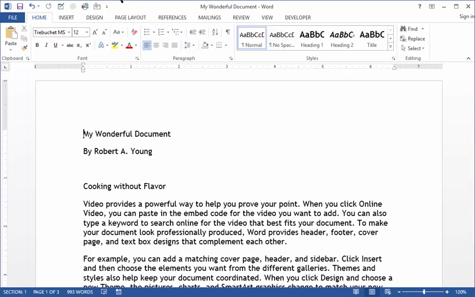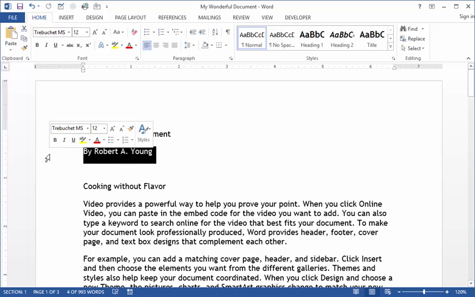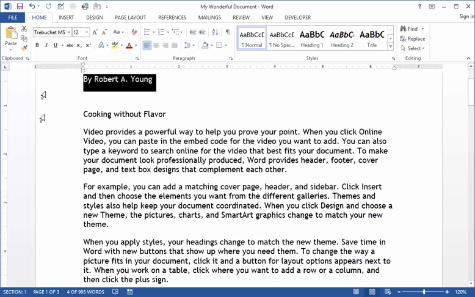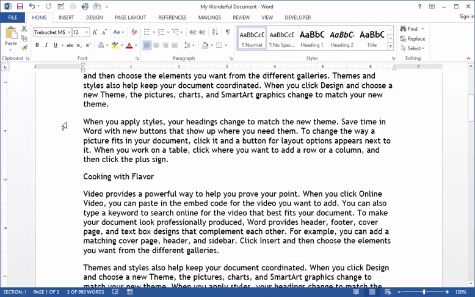So let's start off. First of all, I already have a document prepared, my wonderful document, as you can see. My title here is by Robert A. Young. And then I have headings here. My very first heading is Cooking Without Flavor. Underneath that, I have a dummy paragraph. There's nothing really in there except a dummy paragraph.